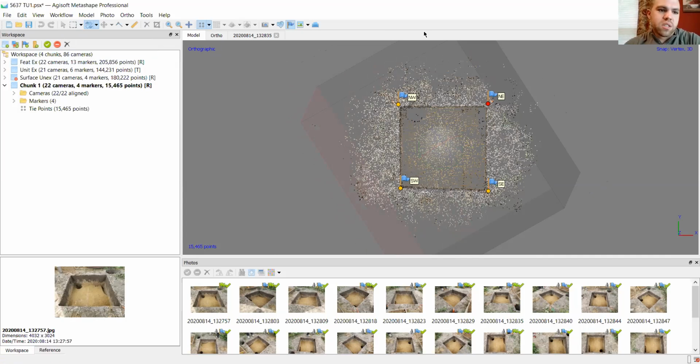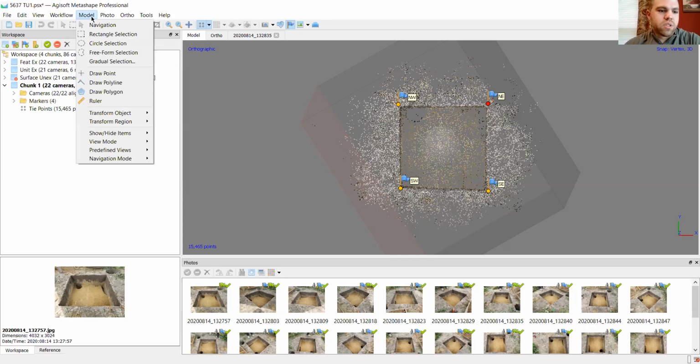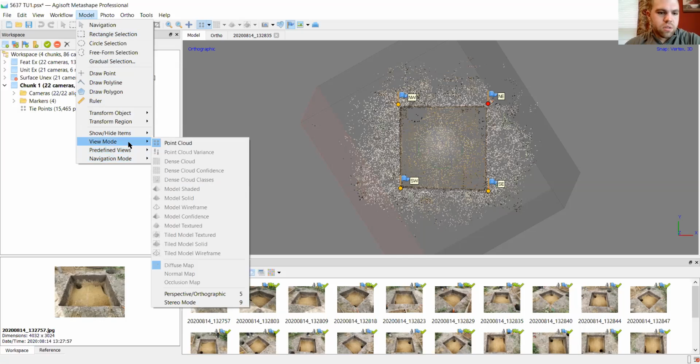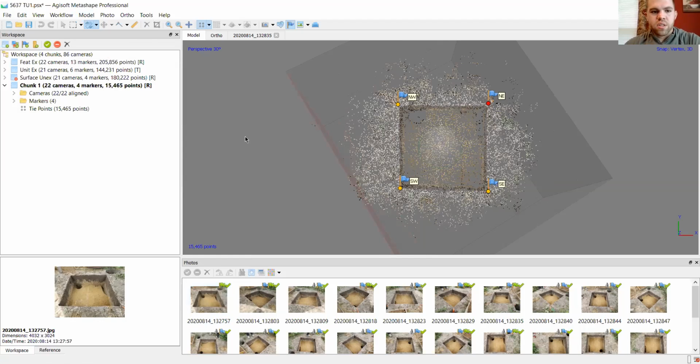And if you're not using those, I believe it's under model, here under our view mode right here, you can go down, you can click perspective, orthographic, and that's going to shift us back and forth between a perspective view and that orthographic.